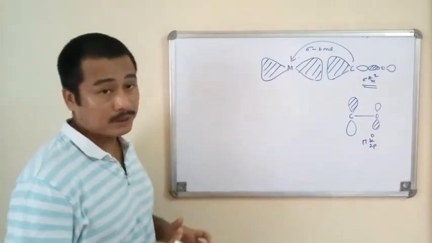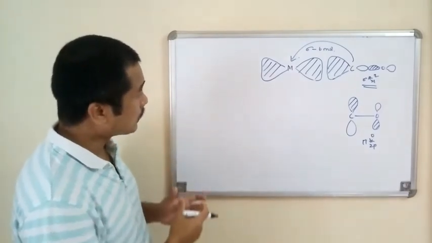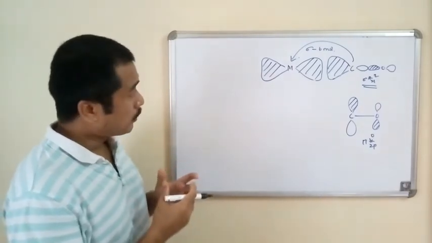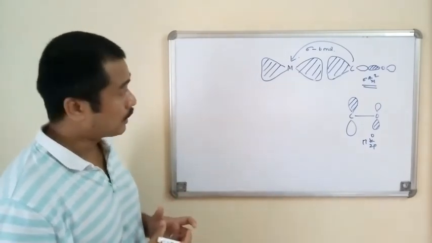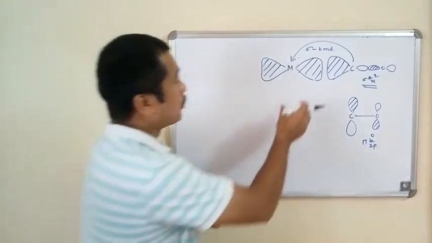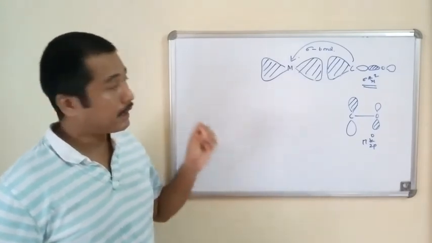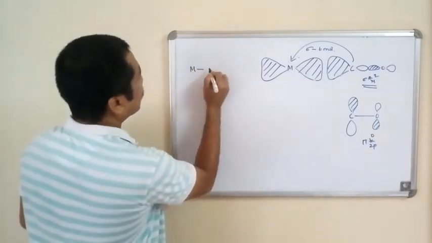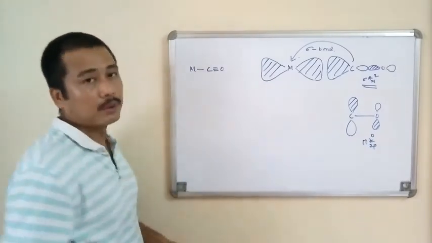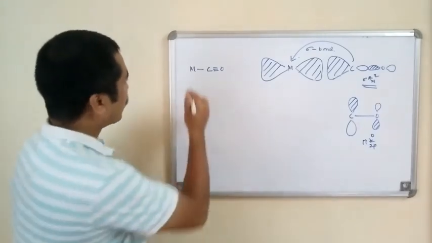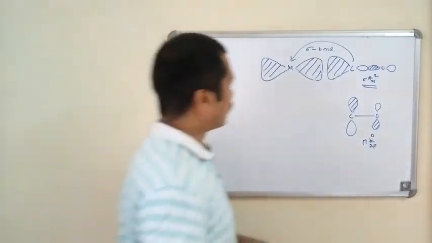So now it is obvious to us why carbon monoxide binds to metal centers through the carbon atom but not through the oxygen atom, because carbon monoxide forms a sigma bond to metals by using a molecular orbital which is primarily centered on the carbon atom but not on the oxygen atom. And that is why the bond is going to form between the metal atom and the carbon atom but not with the oxygen atom, and we draw the binding mode of carbon monoxide in this way, where there is a metal to carbon bond in the complexes.